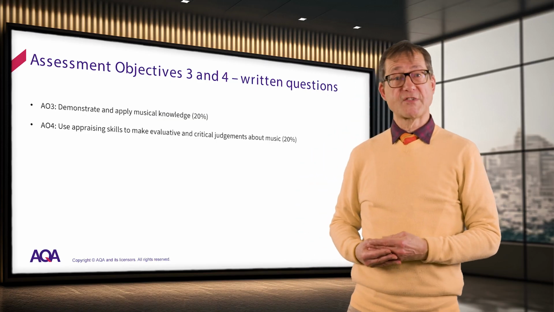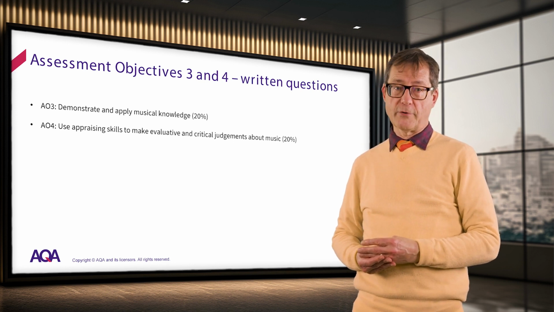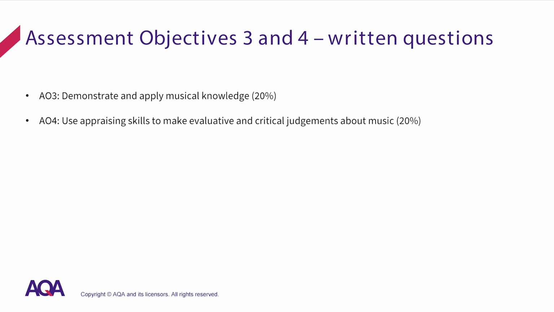I will now cover Assessment Objectives 3 and 4, which are assessed in the written component. A great deal of care is taken in choosing the excerpts for these questions, as well as the construction of the questions themselves. There are 8 questions in Section A. Each of the 4 areas of study are used twice in rotation.